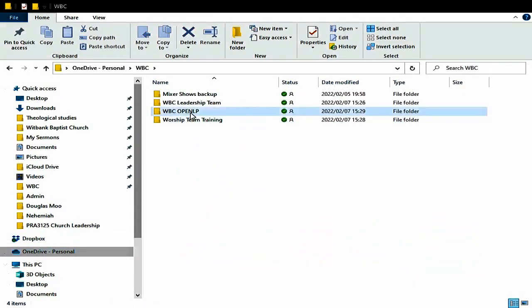If I go in there, there's mine. So you can see that it is on my computer. That's what I mean. So what I'm showing you now is how to get this folder, OpenLP, from your online OneDrive to your OneDrive on your computer. This is the process that I'm showing you now.